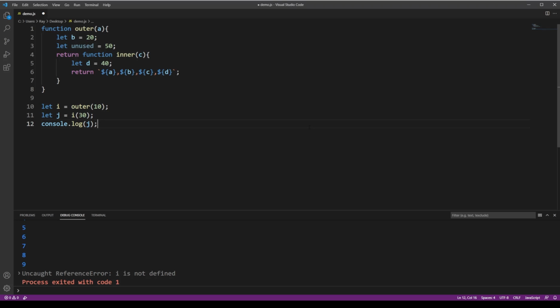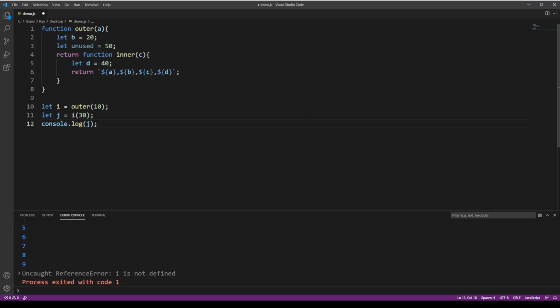The other use case for higher order functions is that it doesn't have to be just one that takes in a function as its input. It can also be a function that returns a function as its output, and those are the ones we're going to be looking at today. So functions that return functions as their outputs. You can think of it like a function generator. Okay, so first we'll look at a simple example to explain how this works.